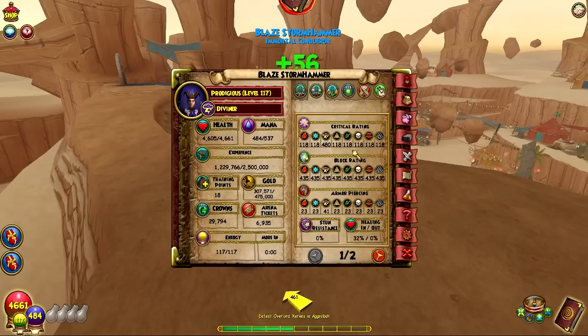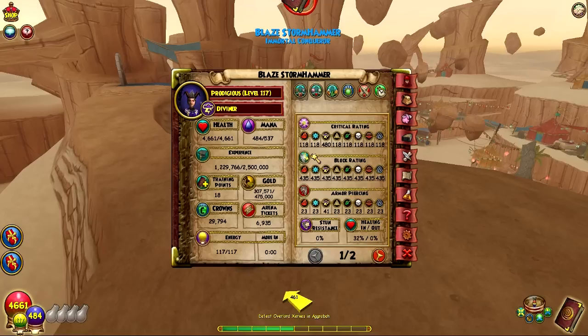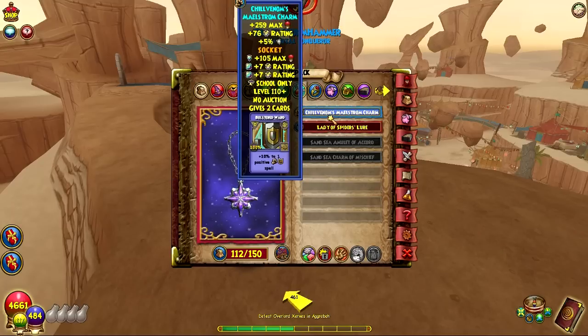So that's assuming that if you want to block later on in higher levels, you're going to have more block. If you want to crit, you're going to have more crit. That's just how it works. But we need more gear that's going to be able to compensate for that.